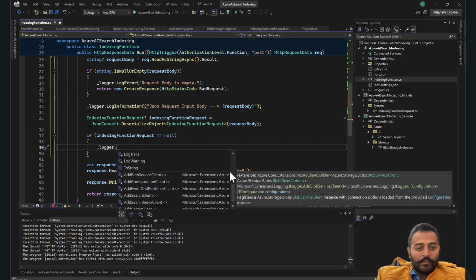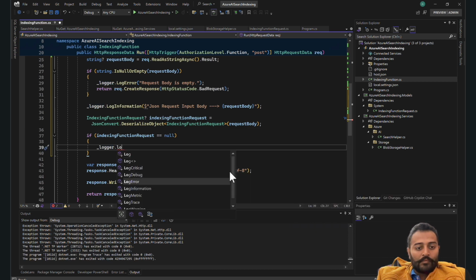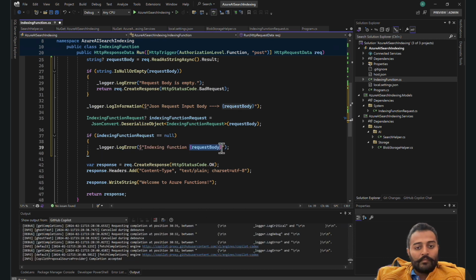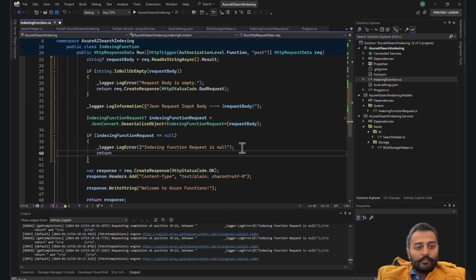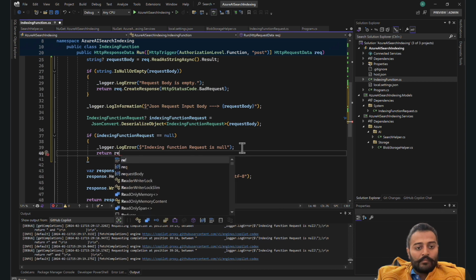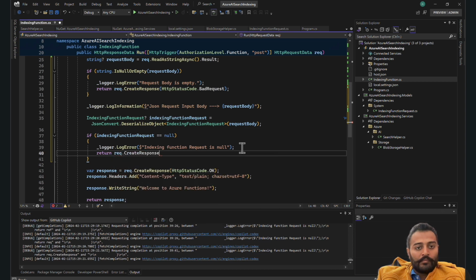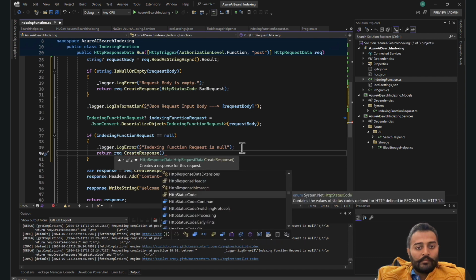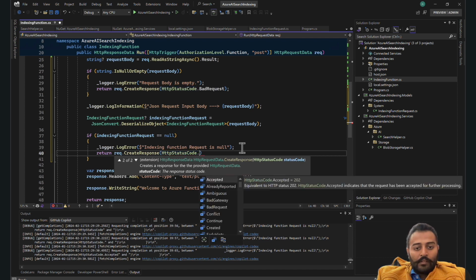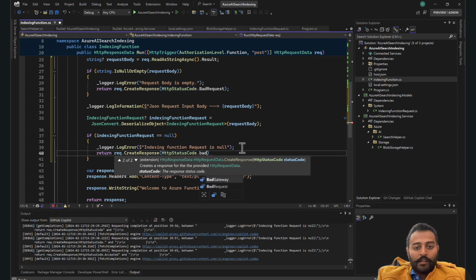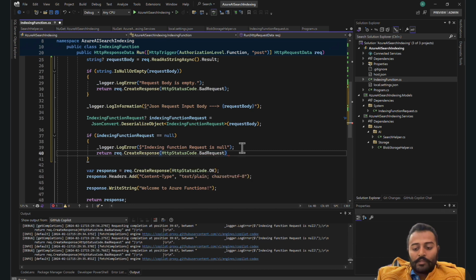Logger dot log error: IndexingFunctionRequest is null. And what will we be returning? Let us send back a bad request. That will be a good option.